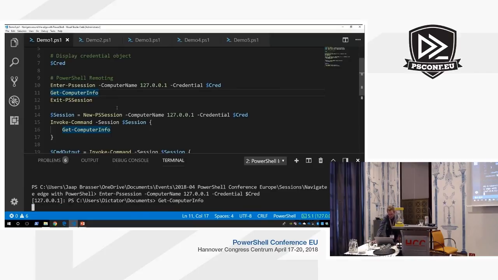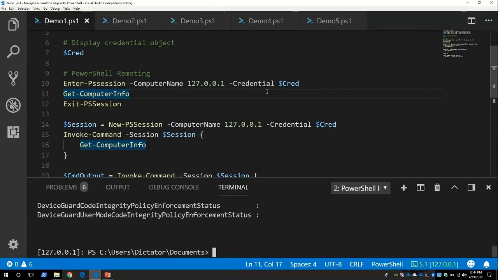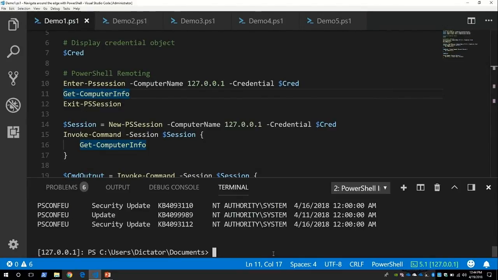In a PowerShell remote session, we run Get-ComputerInfo, and as expected, we just get the info we want. If we want to know what kind of hotfixes are available, Get-HotFix, and we can see exactly which security updates are installed. So for all your modern systems, if you want to retrieve this information, it's very easy using PowerShell remoting.